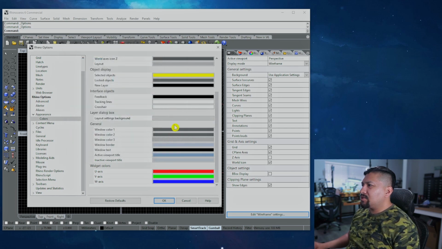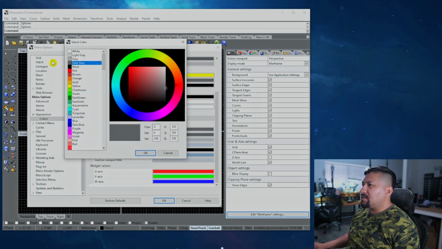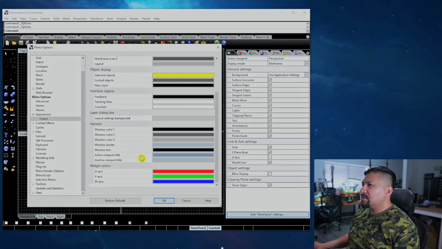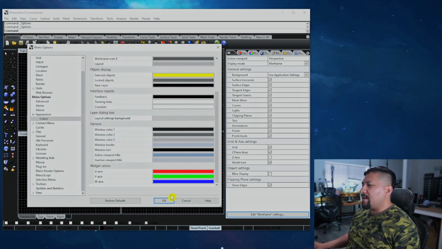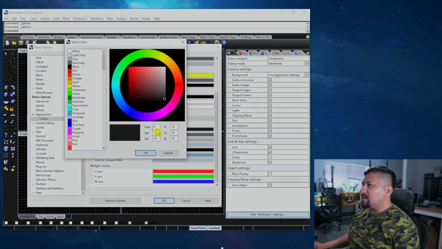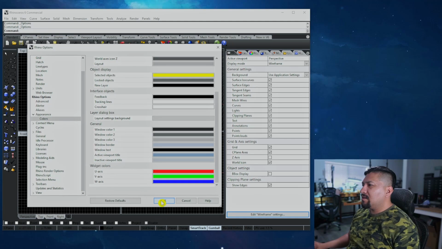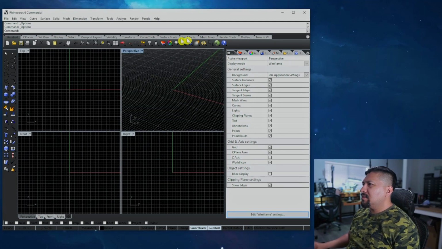That's not too bad. Let's change color 1, see if a darker or a black color helps. All right, that's not too bad. I think it's a little too dark, so I'm going to put it less dark. Okay, that's a little bit better. I can still see my tools a little bit less just there. Okay, not too bad. So now let's keep changing some of this.